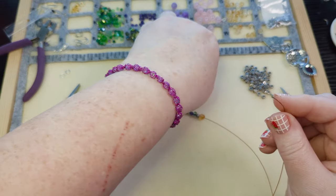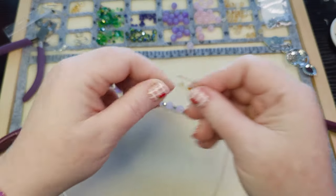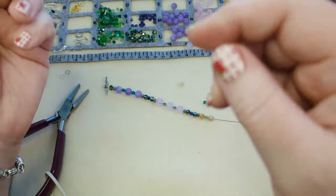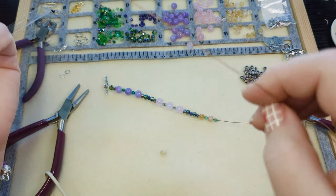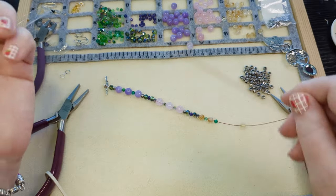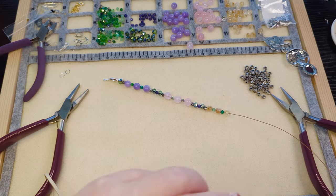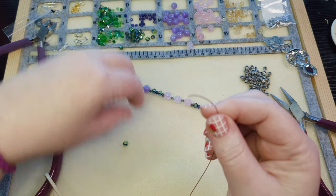And I'm going to repeat this until I get it to the length that I want. I am not going to worry about one side mirroring the other because I just don't feel like I want to devote my brain power to that right now. And I think it's going to look just fine with this type of a repeat all the way along. It doesn't need to echo. It doesn't need to mirror each other. It doesn't have to have symmetry. It'll have enough symmetry just in each of these sections being similar but different to the other sections.